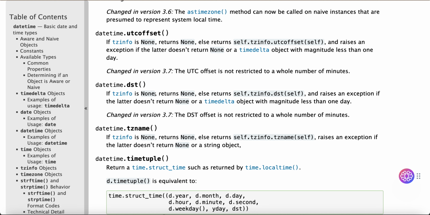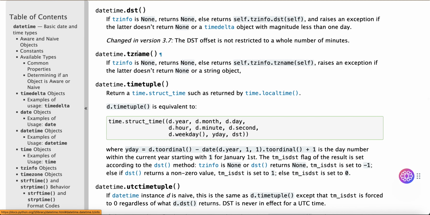If tzinfo is None, returns None, else returns self.tzinfo.dst(self), and raises an exception if the latter doesn't return None or a timedelta object with magnitude less than 1 day. datetime.tzname(). If tzinfo is None, returns None, else returns self.tzinfo.tzname(self), and raises an exception if the latter doesn't return None or a string object.